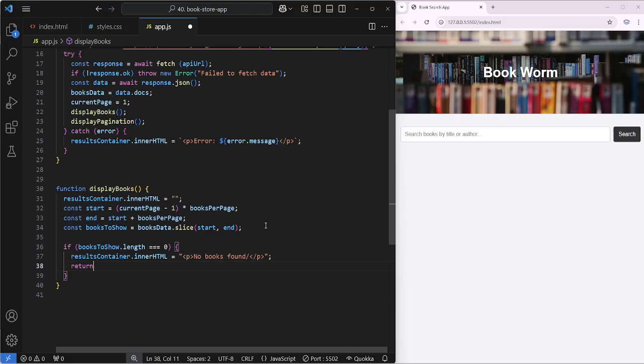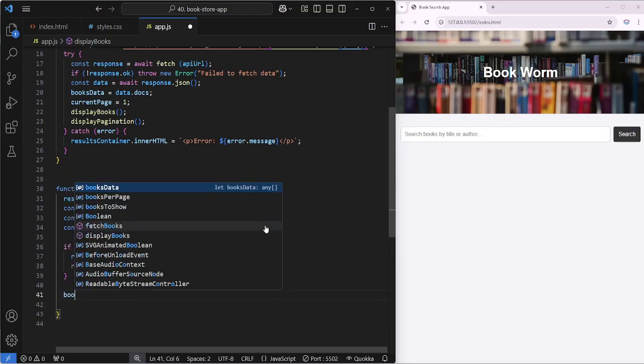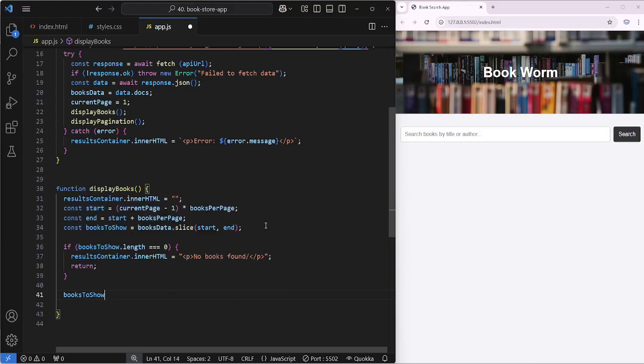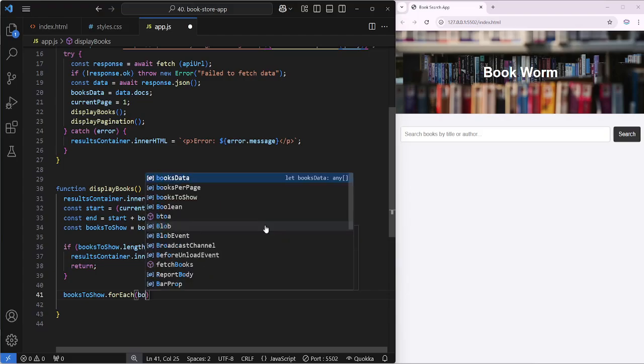Return. Now books to show dot for each book.